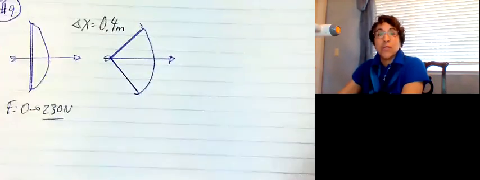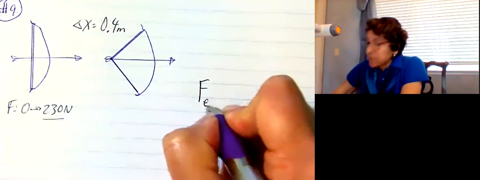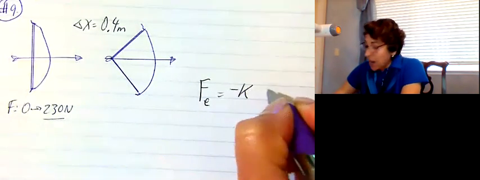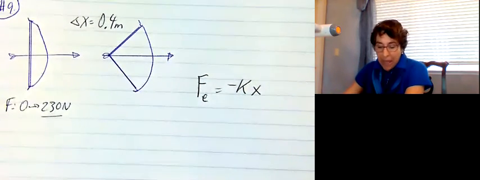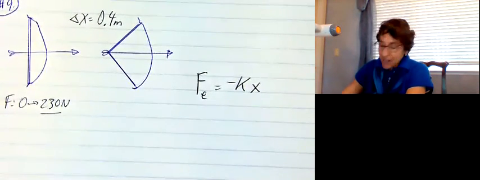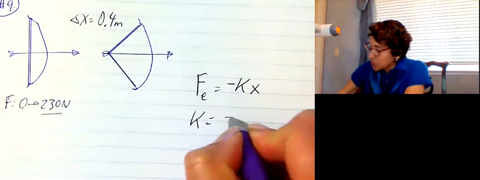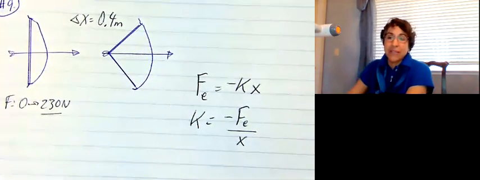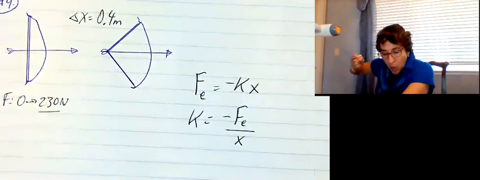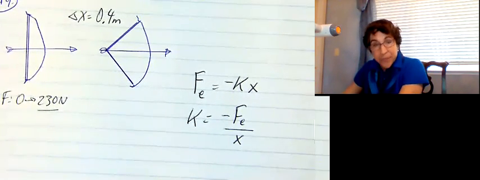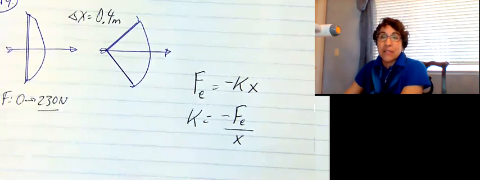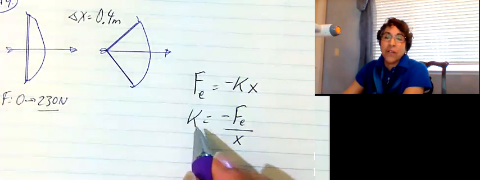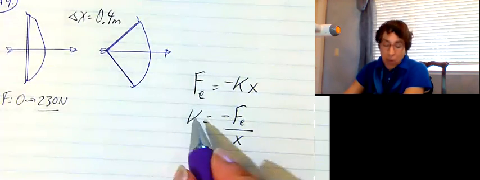All right, so let's write our equation again. I have my elastic force is equal to the spring constant times the distance. And again, I want to solve for the spring constant. So I have K is equal to negative of the force divided by x, the distance. All right, so I pull it back 230. I'm pulling it back, and the distance could say negative. Again, I want you guys to realize that a spring constant does not have sign. No matter what, it's always going to just be positive.